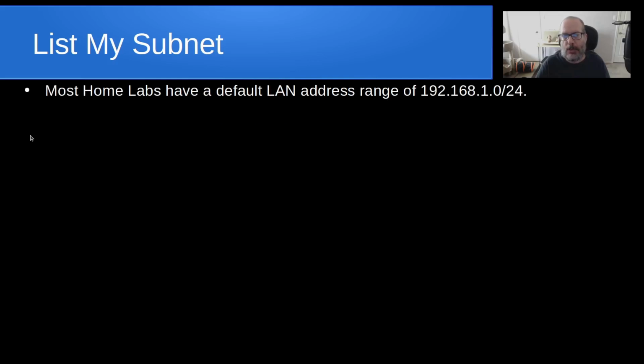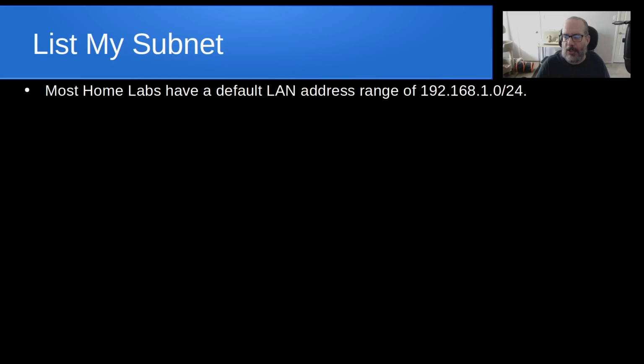So I entitled this one, List My Subnet. Most home labs have a default LAN address range of 192.168.1.0 with the subnet mask of 24. And the subnet mask of 24 basically means that your address range allows the last octet, the 0 you see there, to change all the way up to 255.